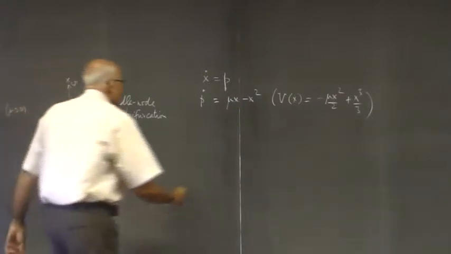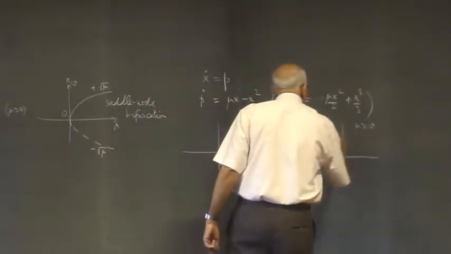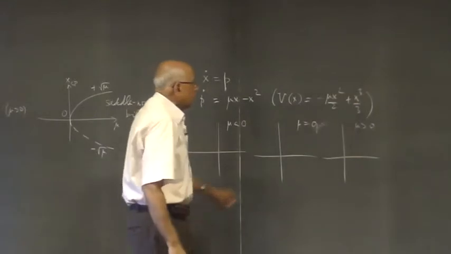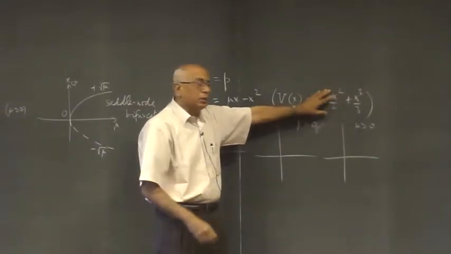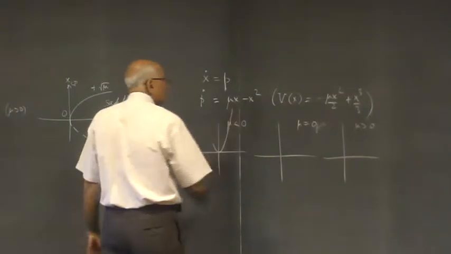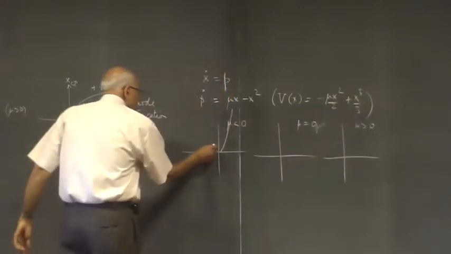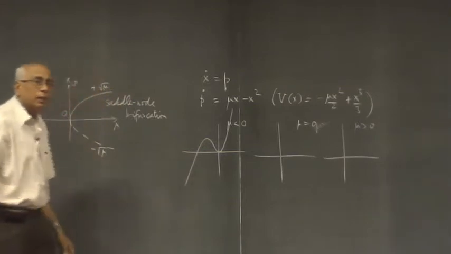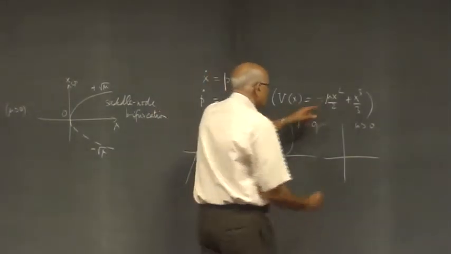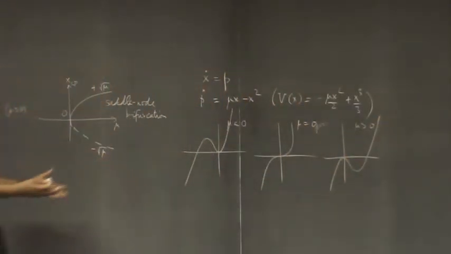And now what are the possibilities? Once again, let's plot for mu less than 0, equal to 0, greater than 0. For mu less than 0, this is parabolic upwards at the origin, and then this goes off to infinity. So it's a curve. It does this and goes away. But when you go to larger negative values of x, this is going to dominate, and therefore this curve has no choice but to come down. At mu equal to 0, of course, you have this curve where these two guys are merged. And for mu greater than 0, it's an inverted parabola near the origin, but eventually the x cubed dominates. So the picture is immediately clear what's going to happen.